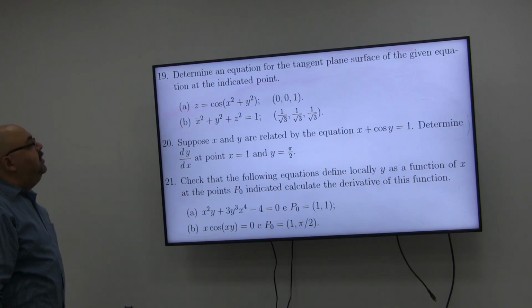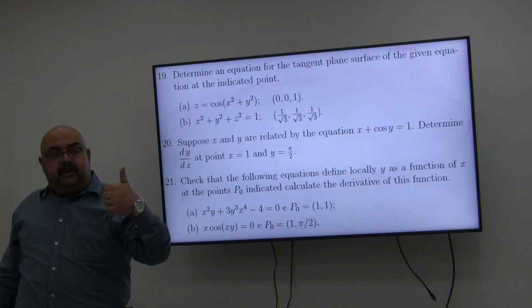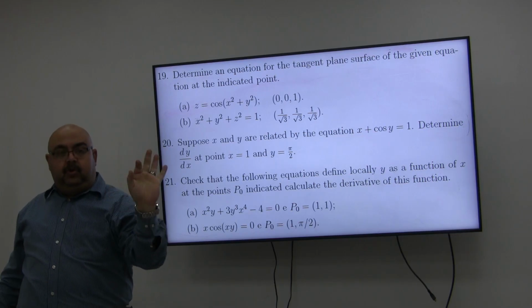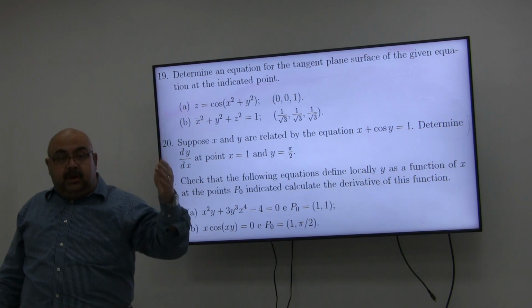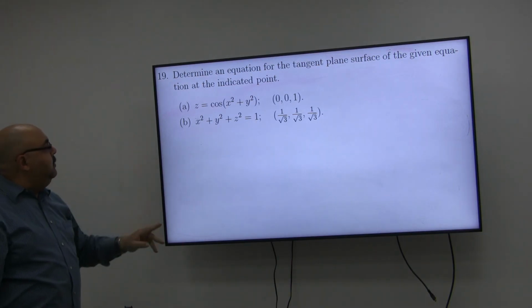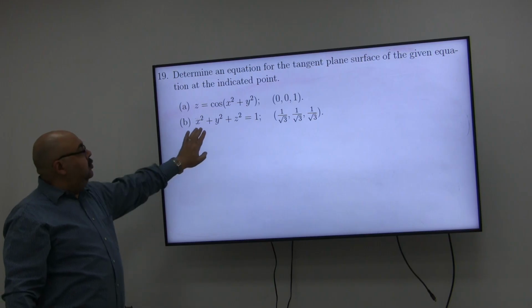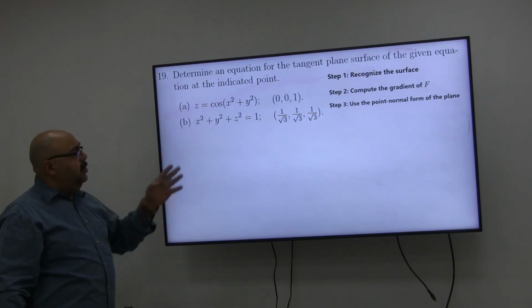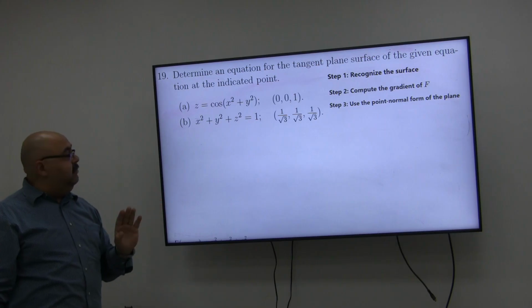Okay, that's the part of the tangent plane. If you remember the steps of the tangent plane, I did go through today. First of all, get the gradient vector, substitute by the point, you will have the normal vector, then take the dot product of the gradient vector with the position vector, x minus x node, y minus y node, z minus z node, equal to 0. It's enough, one problem on them. I will solve problem number B as a training. So all I have to do is to get the gradient vector, just to remind you. Those are the 3 steps: recognize the surface, compute the gradient vector, use the point and the normal form.